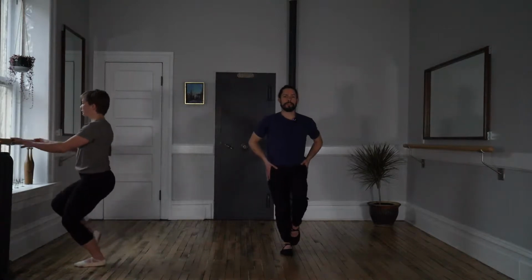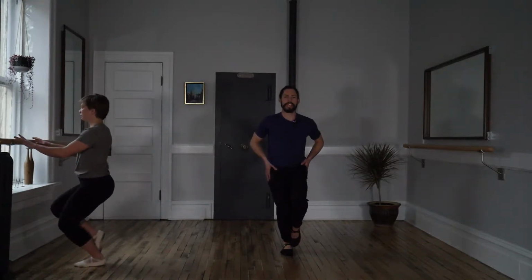3 more on this side. Knee over toe, extend the hip, find our toe balance, and down. 2 more repetitions. That slow cadence is harder, so let's go nice and slow, particularly as you try to find that rise and reset.